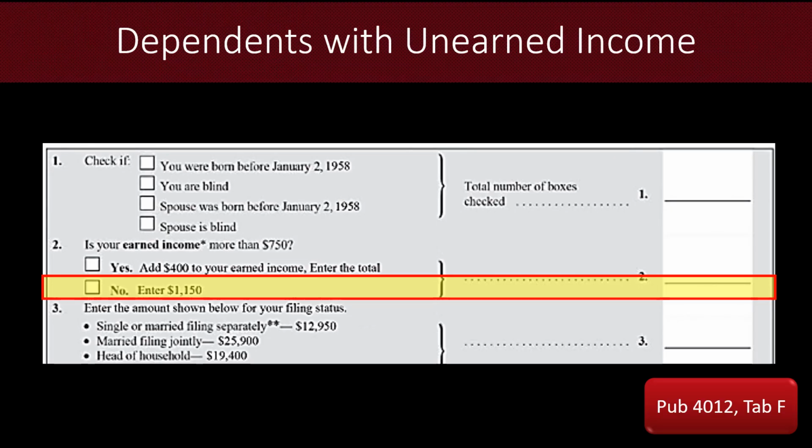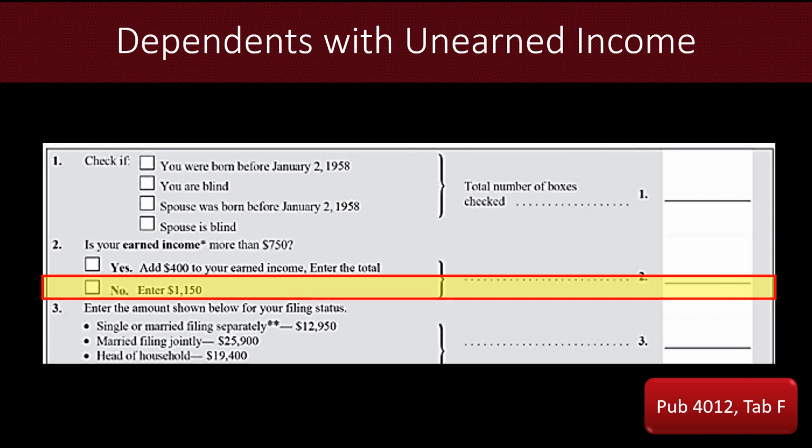Taxpayers who are claimed as dependents on someone else's return may still be required to file a return, or they may wish to file even if they are not required, so that they can claim a refund. In our basic lesson for standard deduction, we just briefly mentioned that the standard deduction for dependents is different than for taxpayers who can claim their own exemption. This is something that TaxSlayer will figure out as long as we are entering the taxpayer's basic data correctly. However, it is still important that we understand why a taxpayer's standard deduction is what it is when we check our own work and when we explain the results to our taxpayers.